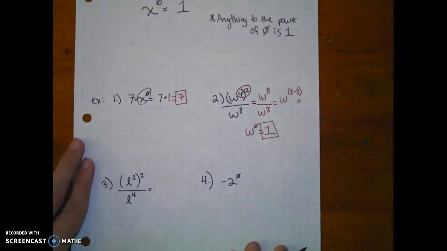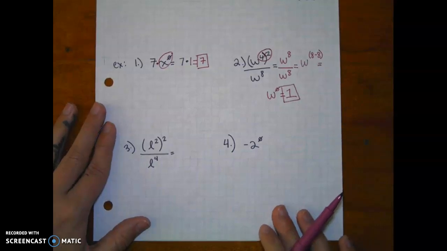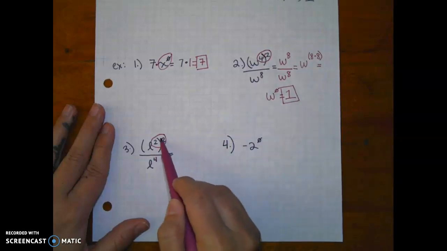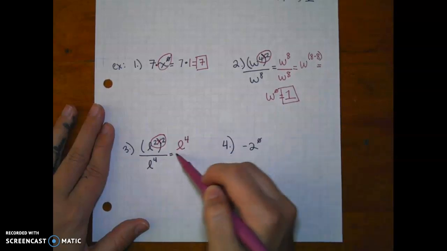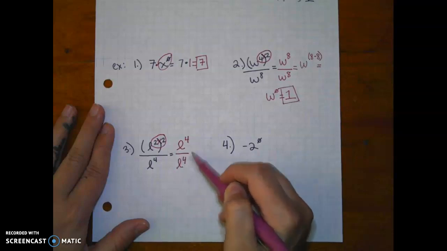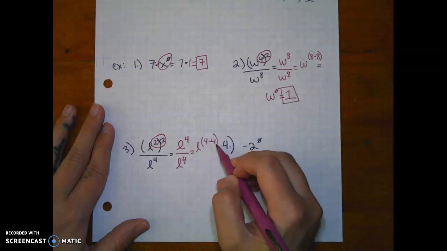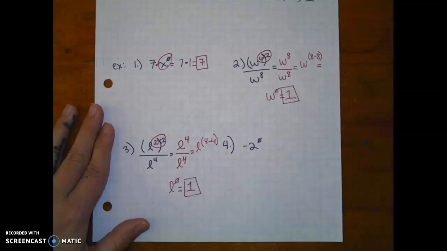So now try the next one on your own and see if you can solve it. Pause the video and do the next one. Now that you've tried it, let's see if you got the same answer. Just like this one, I need to multiply my 2 2's. So now, on the top, I have L to the power of 4 divided by L to the power of 4. So that means I'm subtracting 4 minus 4. Thus, it's L to the power of 0, which fully means my answer is 1. It's pretty easy, huh? Anytime there's a 0, it's 1.